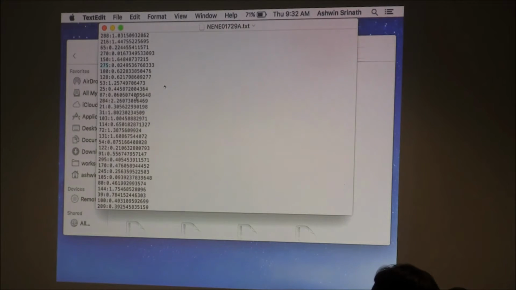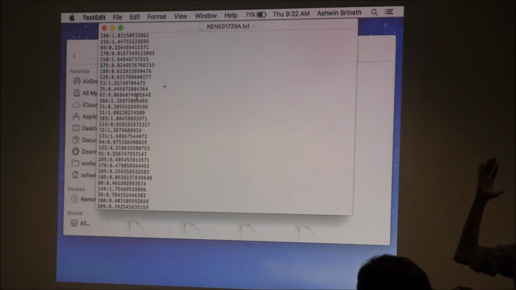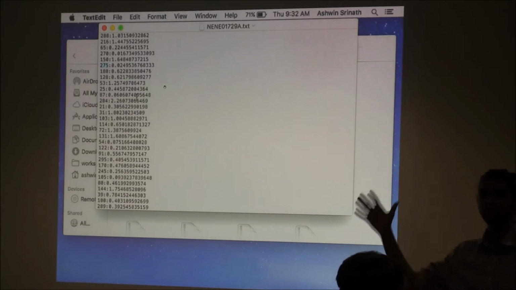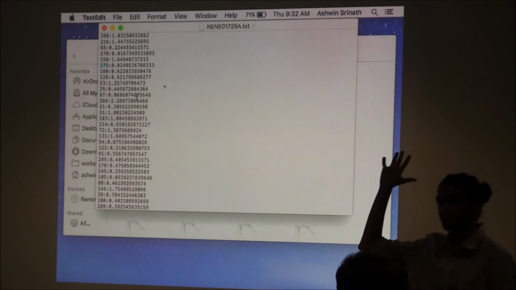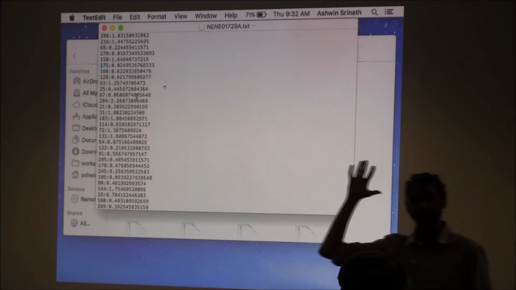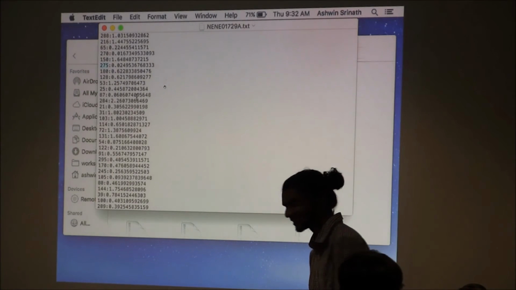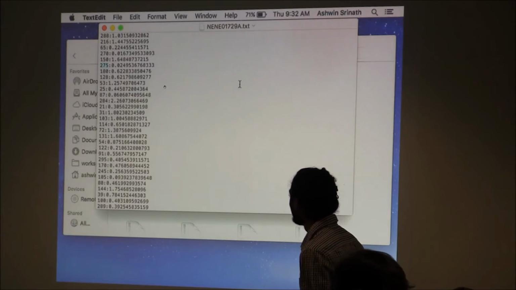For example, if I gave you this file and I asked you to find the protein that was the least abundant, how many of you can do this? How many of you can do this using some programming language? How many of you can do this using the Unix shell? That's not a whole bunch of you, which means that I guess we'll all learn something new today, which is always a good thing.